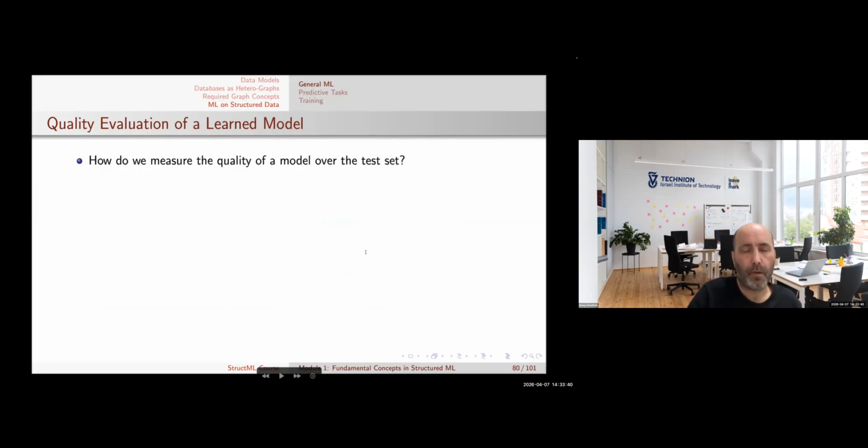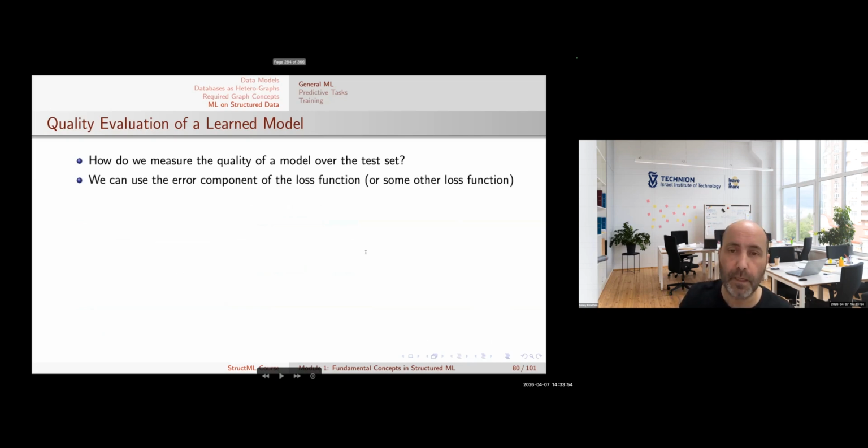Okay, now, once we have our model, how do we actually evaluate it? What is the number that we report over the test set or the holdout? For that, we can use any of the error components of the loss functions that we've seen, mean squared error and so on.